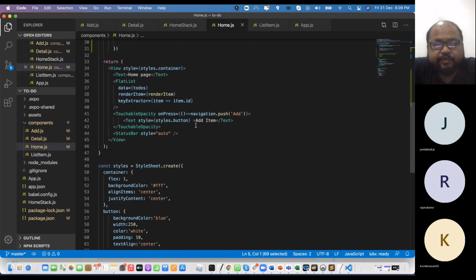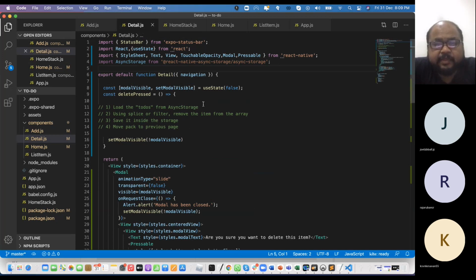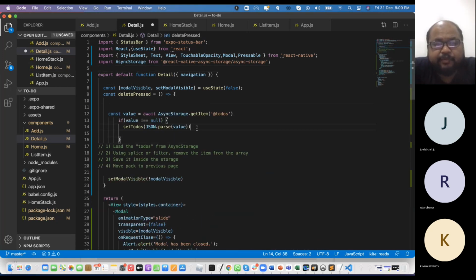All right, so to load it, load from to-dos. Then you use splice or filter and remove the item from the array. I will use splice, it doesn't matter.